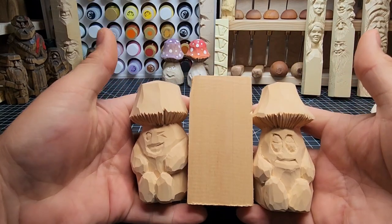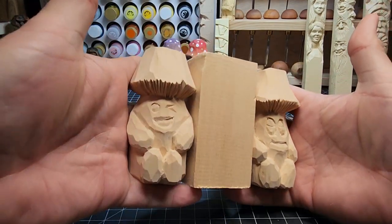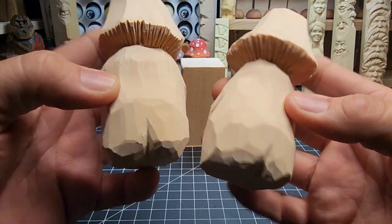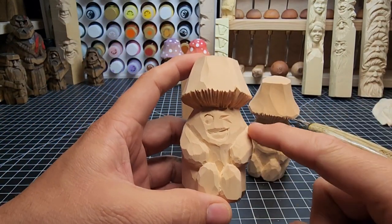You can see these are the exact size these guys came out of, and these are the two I've done already. We're going to go ahead and make a third right now — two little different expressions and some fat bottoms that we'll show you how to do. These guys worked out pretty well.